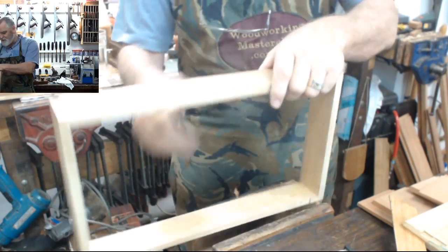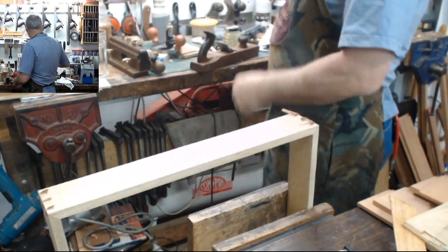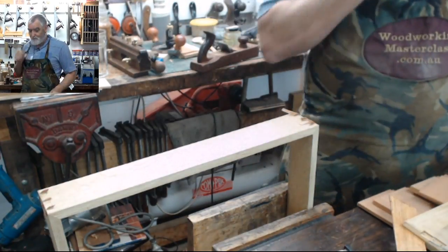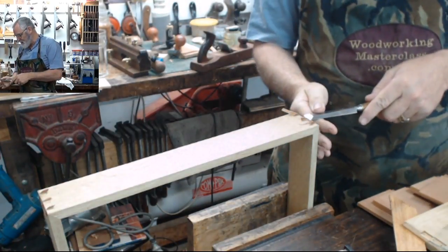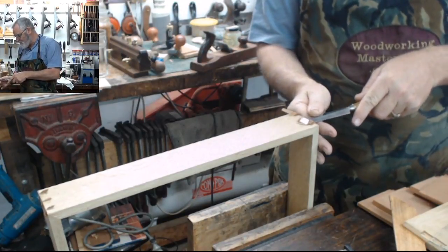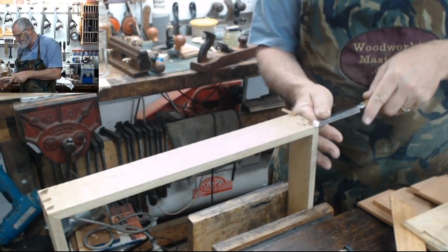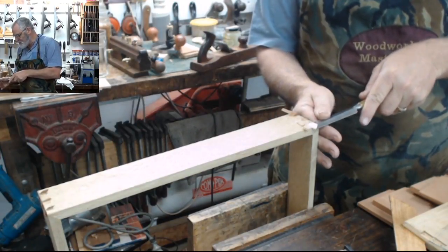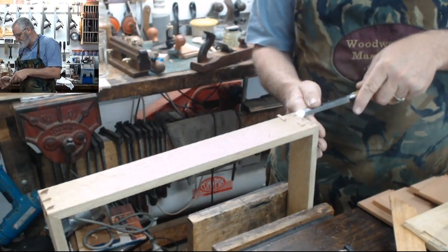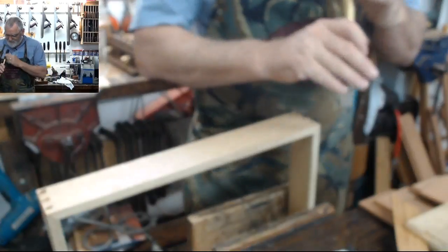And if it's stubborn, what you do is you just get a chisel, put your glasses on, and just pare it back to the main part of the cabinet. I used 3 pieces here. You could have got away with 2, or you could have used 4. It's all just personal preference.